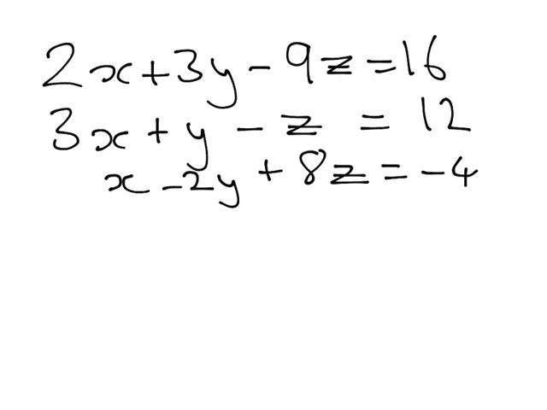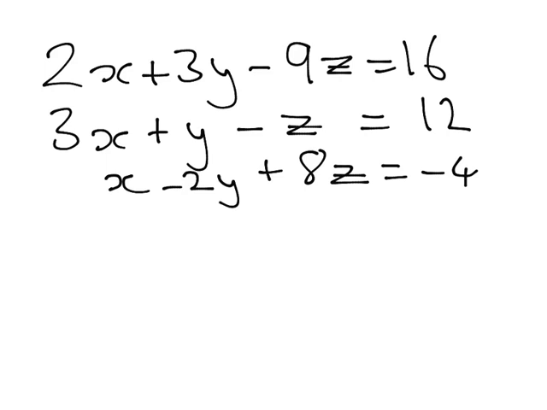So the first thing we want to do is to eliminate the idea of parallel lines. And the way we want to do that is to look at the ratios of the coefficients of x, y and z. We're not so concerned about the constants. So the easiest way to do that is to make one of the coefficients equal in all 3 equations.